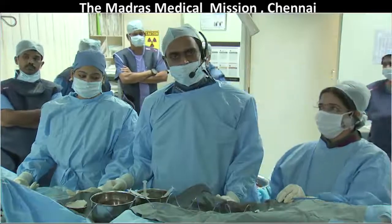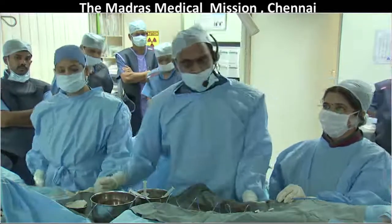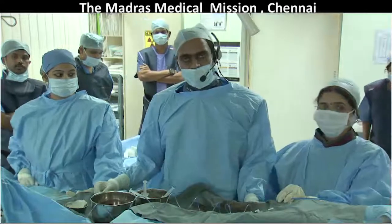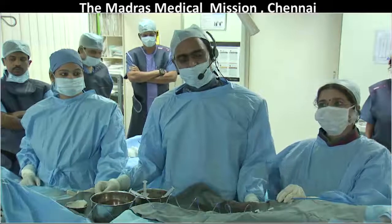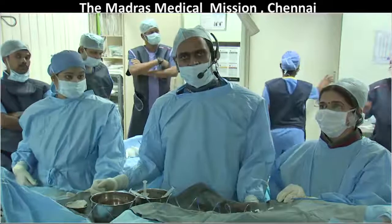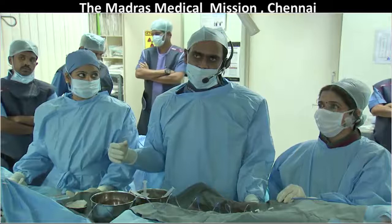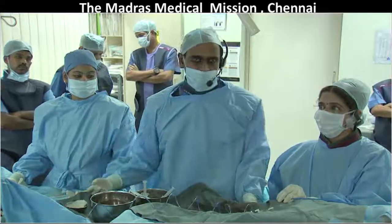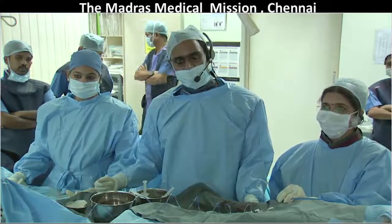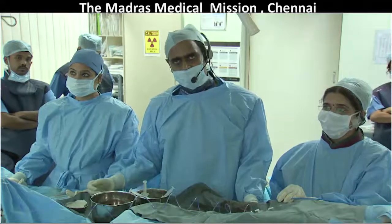Wow, I've never seen one of these before. Okay. The story is this is a boy who has a Fontan that is fenestrated, whose Fontan pressures are 13 millimeters. The transpulmonary gradient is quite high, around 8 to 9, and he is more blue than what we desire. His saturations are around 78 to 79% in a resting state, and it worsens quite a lot on exercise. He's quite blue.